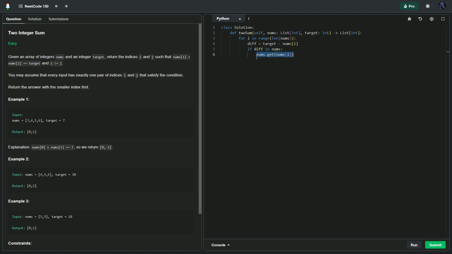So we're trying to get the index in which it's in. So let's say j is equal to the index in which it should return.